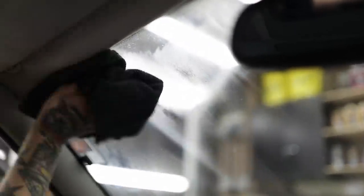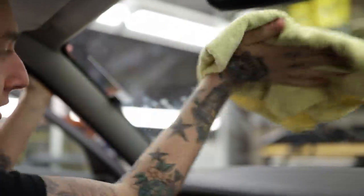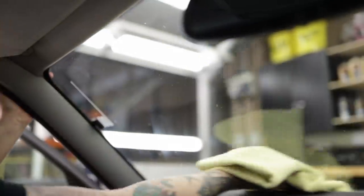So you can see we've got a fair bit of grease on the inside of this glass, so we're just going to work it a little bit harder to break that down. It may take a few attempts, that's fine. Just keep flipping the towel when you go again so you're not pushing that grease around. But as you can see, glass cleaner makes nice light work of that.